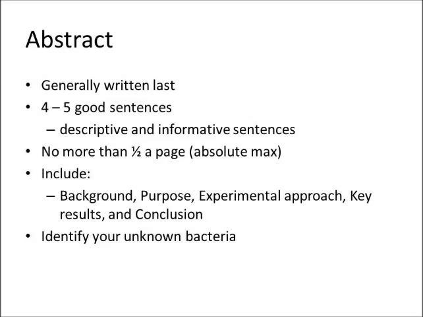Your abstract is usually written last, simply because it can be the toughest part to write out of the entire paper. You're basically trying to condense everything you've done into four or five really good sentences. It's got to be descriptive and informative, with no more than half a page — that's the absolute max. So one paragraph condensing absolutely everything you've done, including a background, purpose, experimental approach, your key results, and your conclusion. For the sake of this write-up, you'll want to include the identity of your unknown bacteria in the abstract.